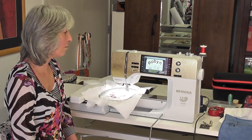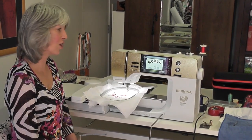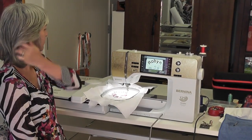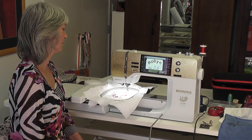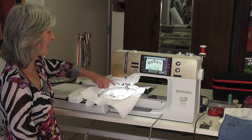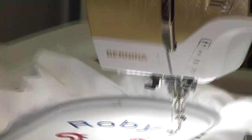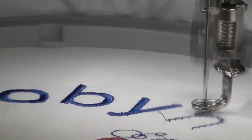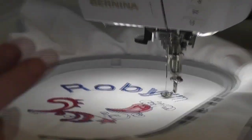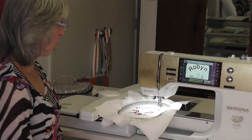So it's got one letter left to go. It's just about finished the Y, and it's on to the N, and then I'll show you how it looks. You can see it's cut the thread. You can see clearly it's cut the thread there. So it cuts one side of the thread every time it jumps over to the next colour or letter.